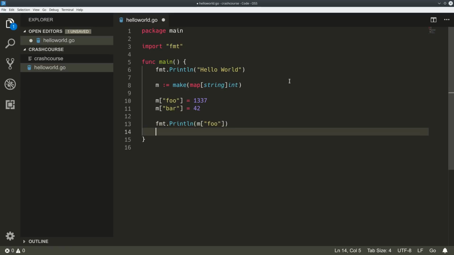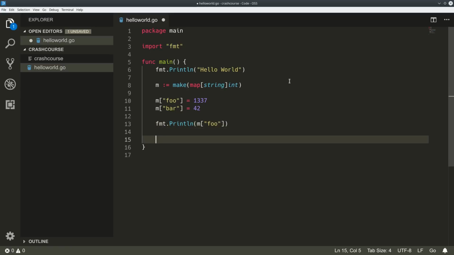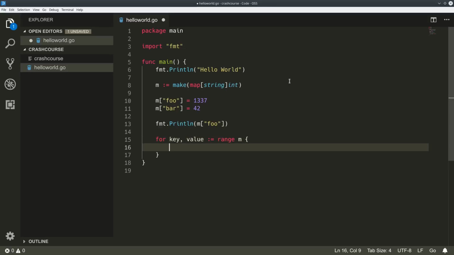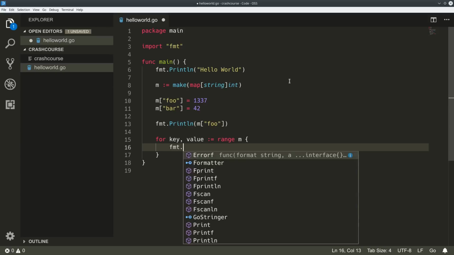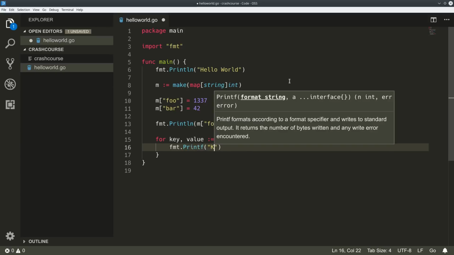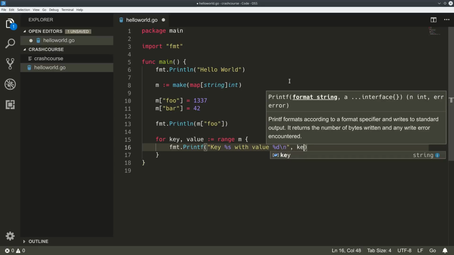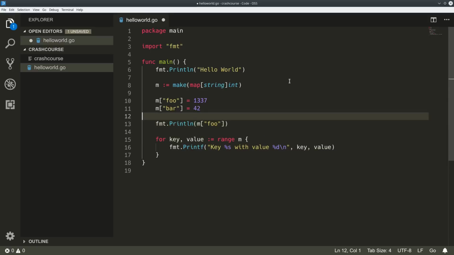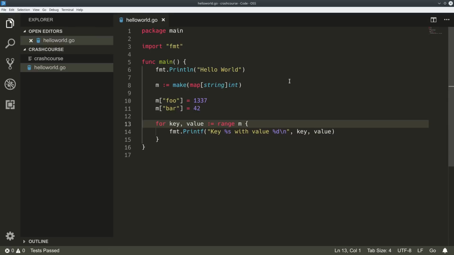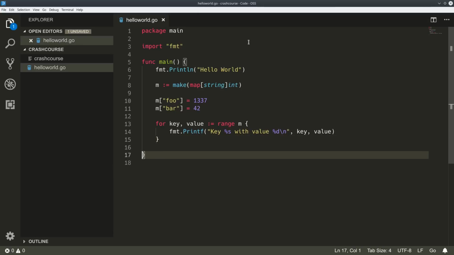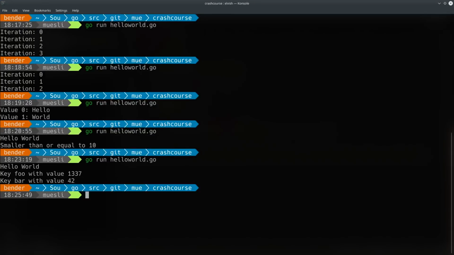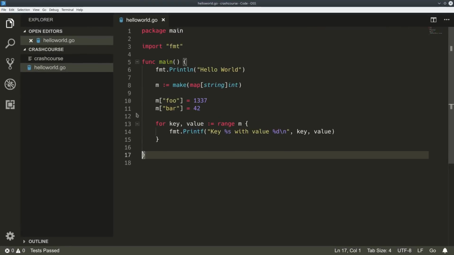You can also range over maps, just like we ranged over lists. So let's try that. You would do something like that here. And then for every iteration, you would have the key and the value set. Let's quickly print that out, maybe. And actually, let's quickly run that, just so you can see what it does. Pretty much what we expected, I guess.